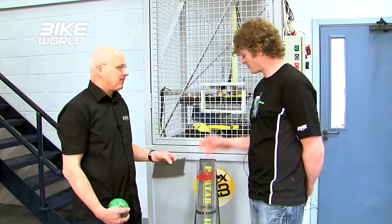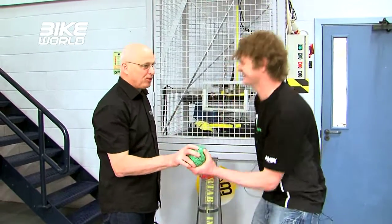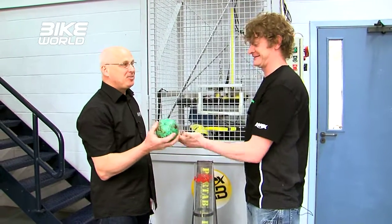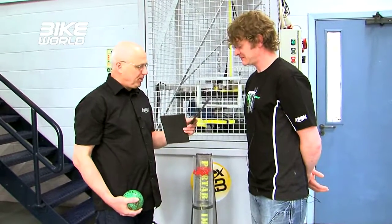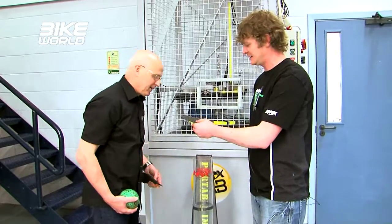Okay, so we're simply going to drop a 5 kilogram weight. That's a 5 kilo adult shot put. That's Olympic heavy, athletes will throw 17 metres. That's heavy. It's very impressive actually. But okay, we've got a bit of foam here to purely represent a bit of skin. And that actually has kind of the same dexterous strength and feels similar to our skin. Not exactly the same, but similar.